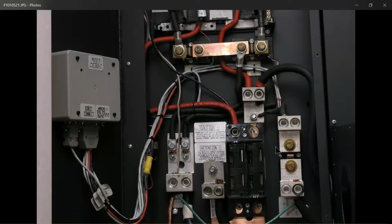Then there's a single conductor that comes off of that Whiz-Bang Junior that connects to the correct port on the Kid charge controller, where you'll also plug in your temperature compensation probe, which goes down into the battery box. Let's see, what else am I forgetting here?